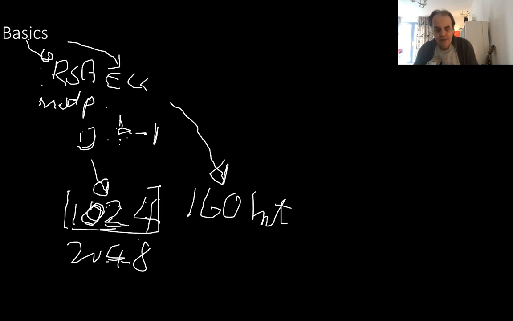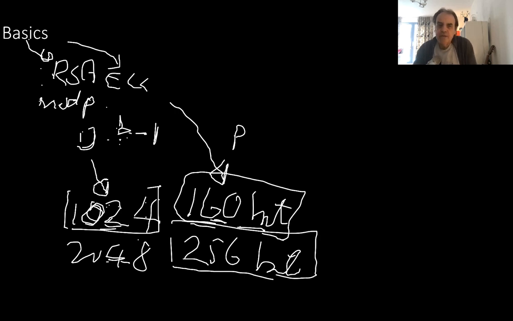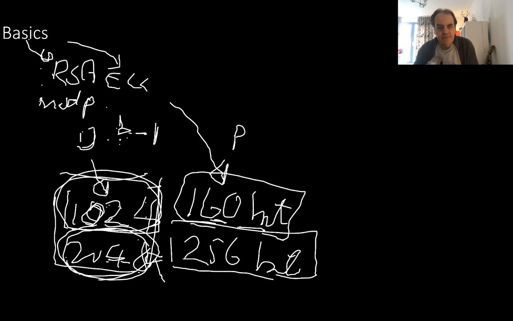With elliptic curve we have smaller values, and an equivalent security for 1024 bit RSA is about 160 bits elliptic curve. So the prime number we select here is only 160 bits long or 256 bits in the case of Bitcoin and blockchain. Okay, so we select our prime number size depending on the security that we need. For RSA we typically start at 2048 because there are risks around 1024 bit values.